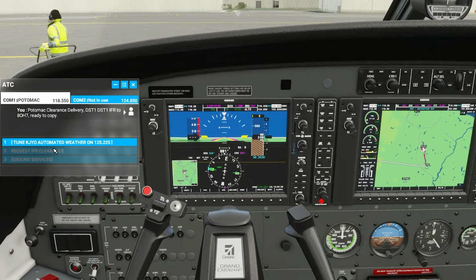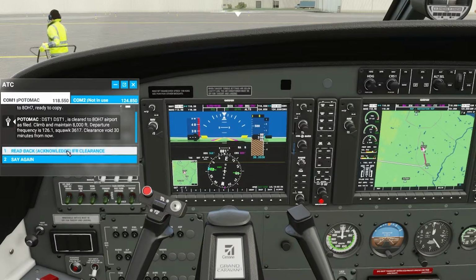Potomac clearance delivery DST-1 Delta Sierra Tango 1 IFR to 8 Oscar Hotel 7 ready to copy. DST-1 Delta Sierra Tango 1 is cleared to 8 Oscar Hotel 7 airport as filed. Climb and maintain 8,000 feet. Departure frequency is 126.1 squawk tree 617. Clearance point 30 minutes from now. 7. Let's go ahead and read it back.